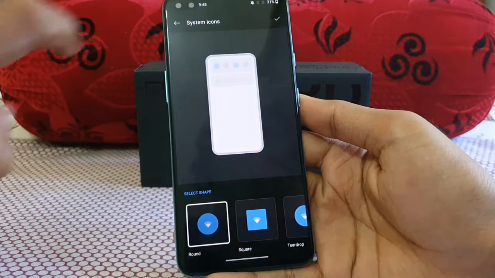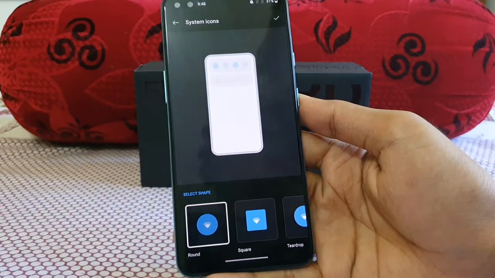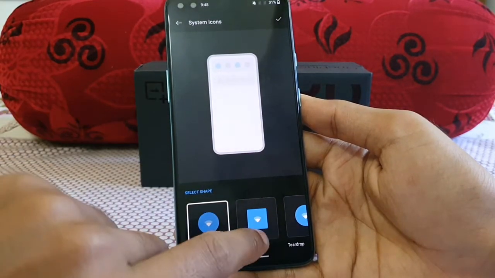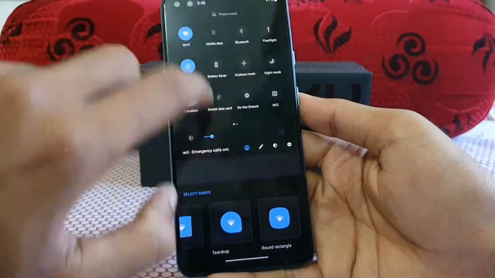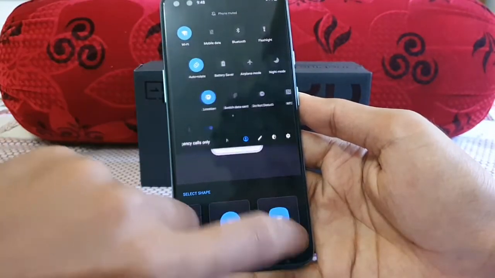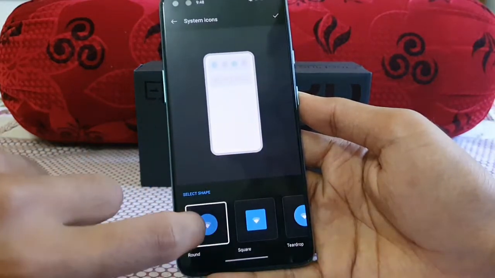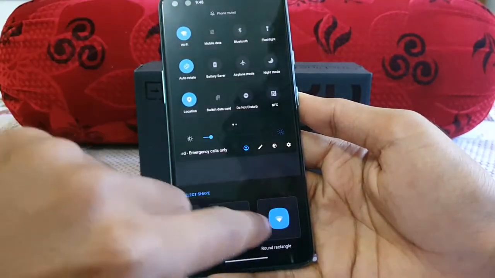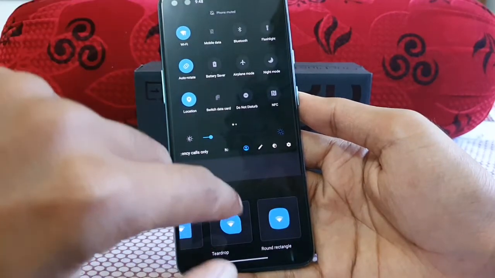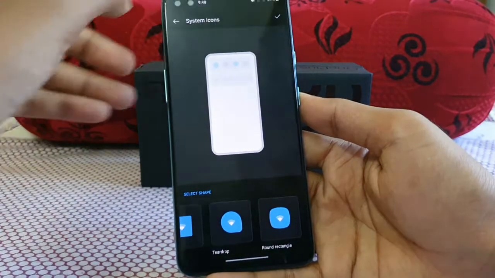So actually by default it will be on rounded, as the conventional traditional OnePlus OS does, but if you like the square, teardrop or round, if you switch to this, your notification will appear like that same icon. Now it's on the normal round one. If you need other icons, then you can set it up in this way, so your icons will appear like this on the notification panel. So it's up to you guys, the system icons and all.